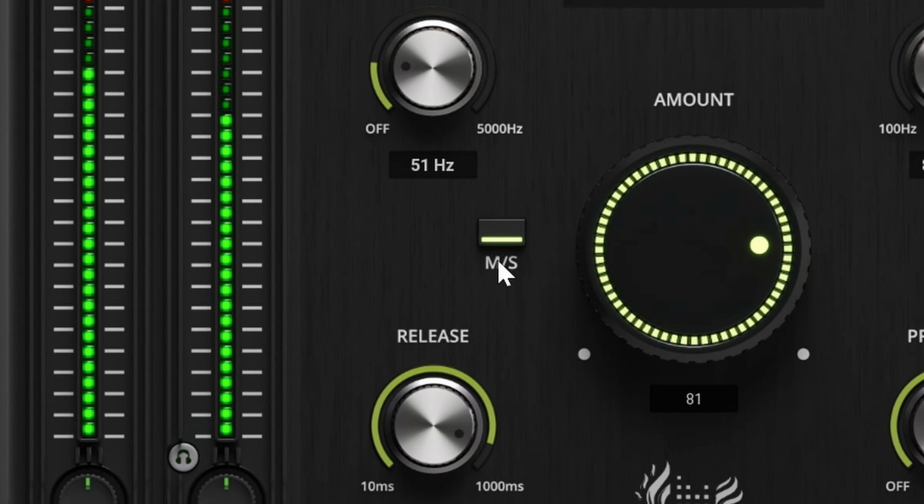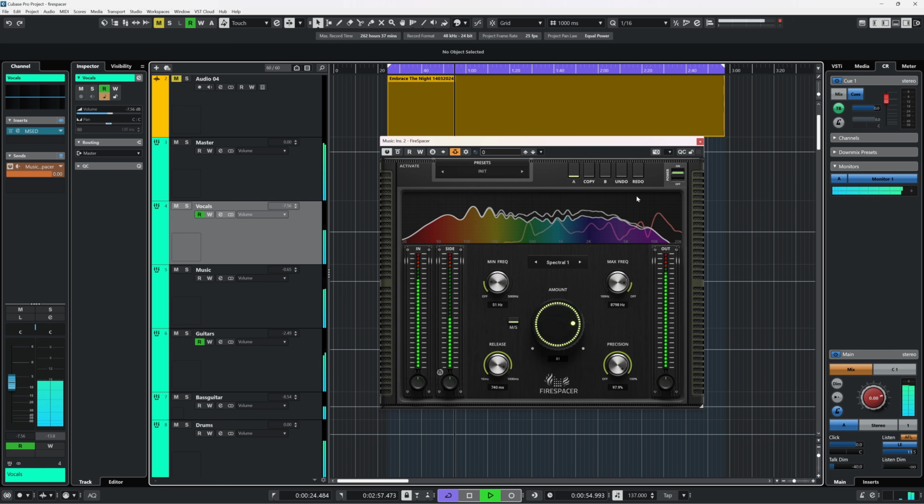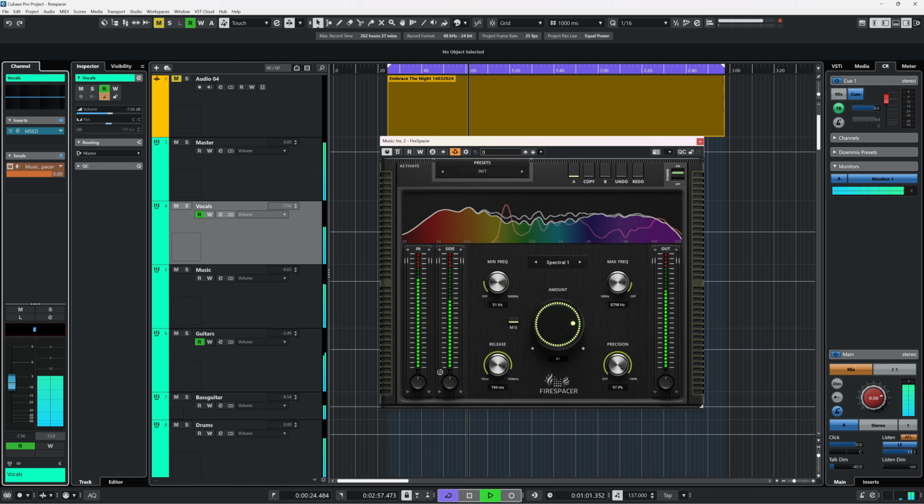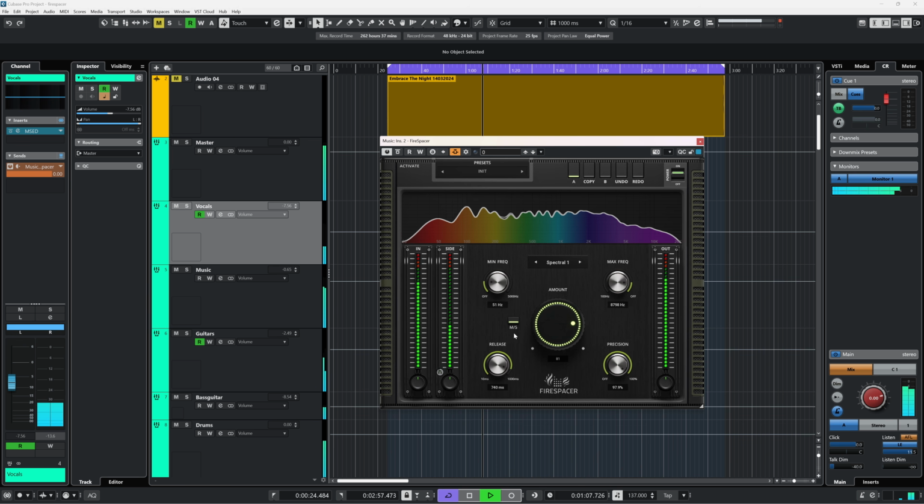The plugin can switch between stereo left-right and mid-side mode, which potentially is very useful. Often signals that clash happen on the mids segment of an audio track, the center. No matter how I shape the sidechain signal, it seems like Firespacer is always applying its frequency reduction over the entire stereo track, not just the sides or the mids.